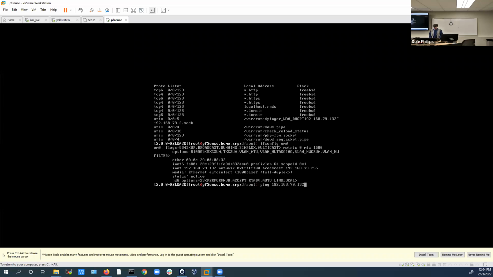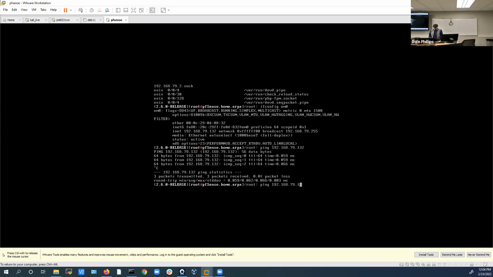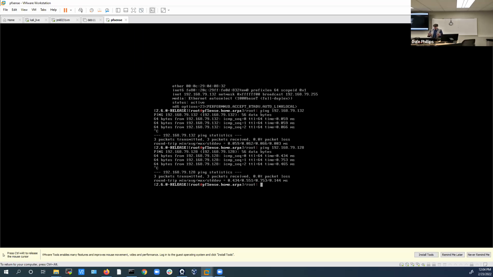So I can see my IP address and I can ping the other IP address. So I have connectivity between the two machines, but I can't connect to the web interface from my other virtual machine to this one.